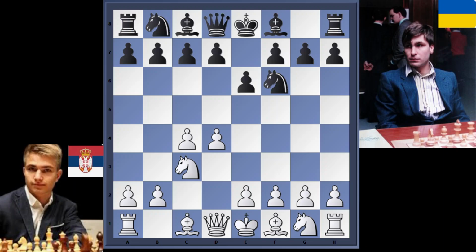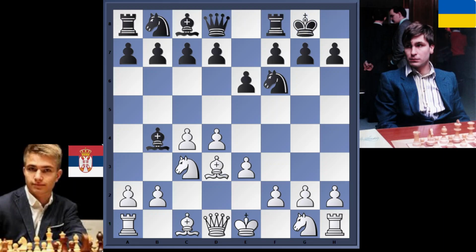So Nimzo Indian, bishop b4, e3, and now we're in the Rubinstein variation of the Nimzo Indian defense. Nothing new here. Castles, bishop d3, and now c5 from Ivanchuk.